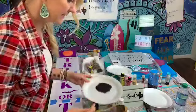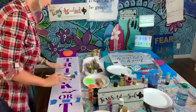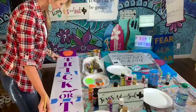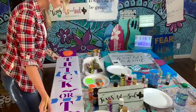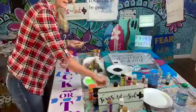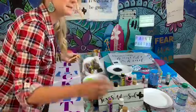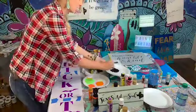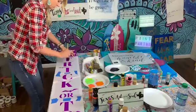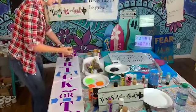If you have done these kinds of signs and you've thought, yeah, I'm pretty good at this, but I don't know if I could actually teach one, well, I'm showing you right now how simple it is. And people love these signs. Now here's the thing. You can do these at home all day and it's fine, but let's say you want to pay for your Christmas and you're like, maybe this is a way I can pay for Christmas. And as long as you have a place that has enough room, you could easily do a paint party with these signs. So that's been the coolest thing.